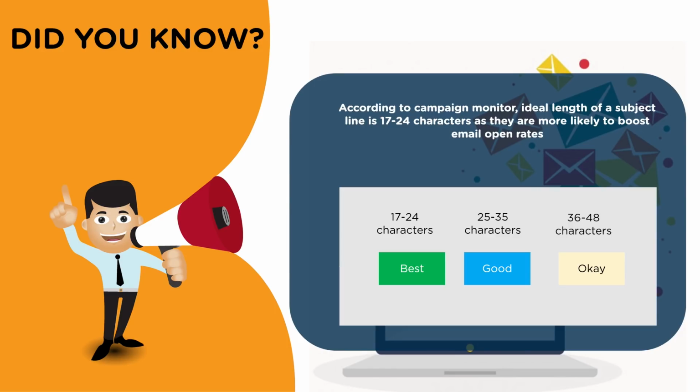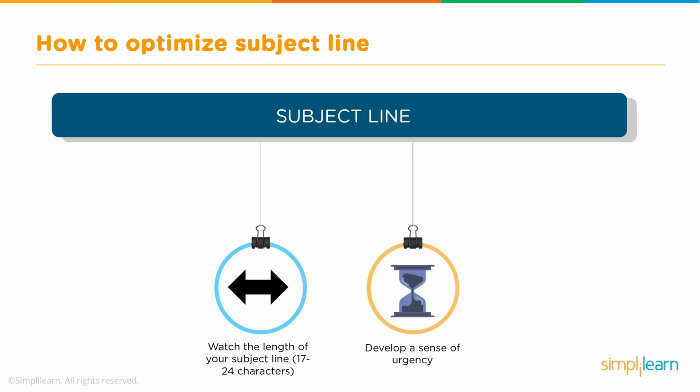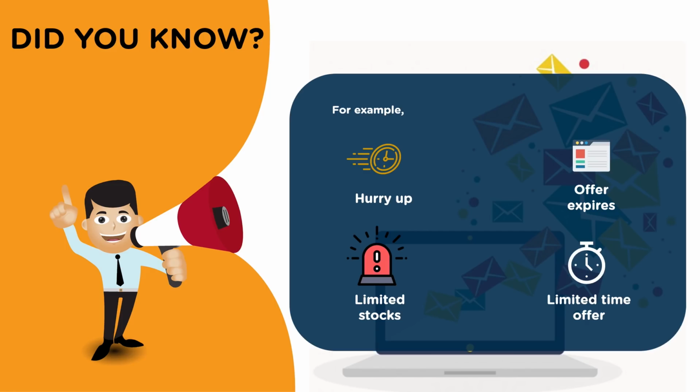If you get too long, then it may get cut off and it may not have the same impact as something shorter. So that's why we always recommend keeping it up to about 24 characters. Okay, if you go over by a couple characters, not the end of the world, but try and stay within that range. Develop a sense of urgency. Okay, so when we say sense of urgency, we mean sense of urgency, meaning if that coupon's going to expire, you want to let people know it's going to expire that day or the next day or within a few days. Okay, so you can use things like hurry up or limited offer or limited stock or offer expires on. Okay, so add a bit of sense of urgency. I mean, the sky's not falling here, but if that coupon's expiring at the end of the week, you probably want to mention something to the effect of, hey, offer's expiring, or hurry up.